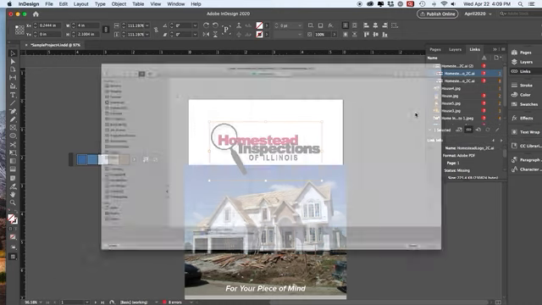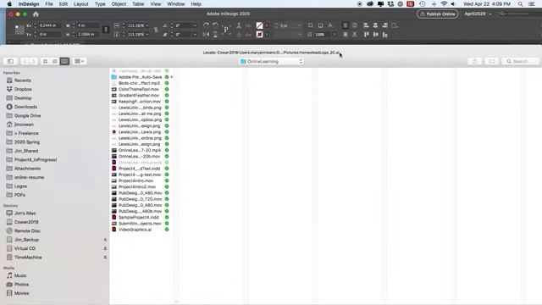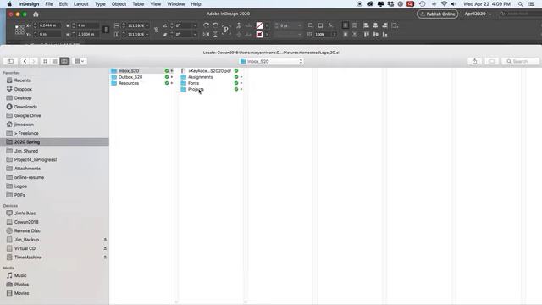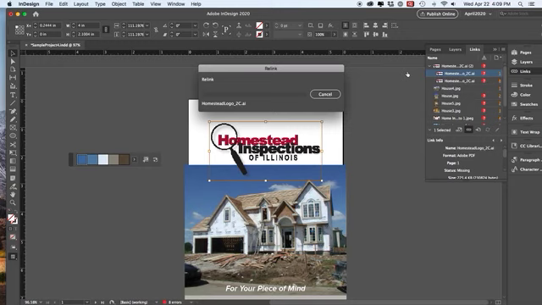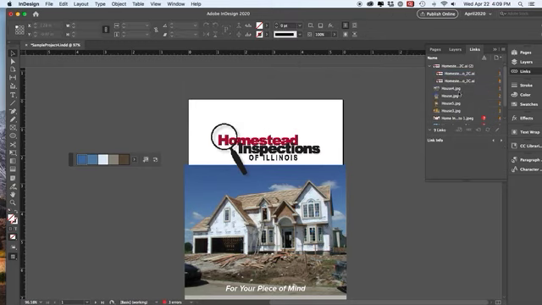I'll just say relink. It's going to say, what do you want to relink? It tells me exactly what I'm looking for up here, this Homestead logo. I actually know that it's in my projects, inbox, projects for pictures, Homestead logo. But still, it's there. There are no issues, but it still looks pretty bad.